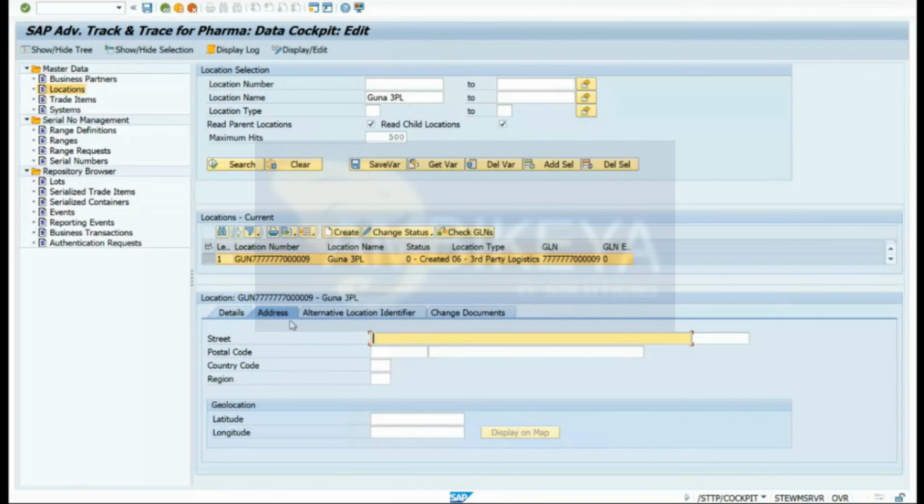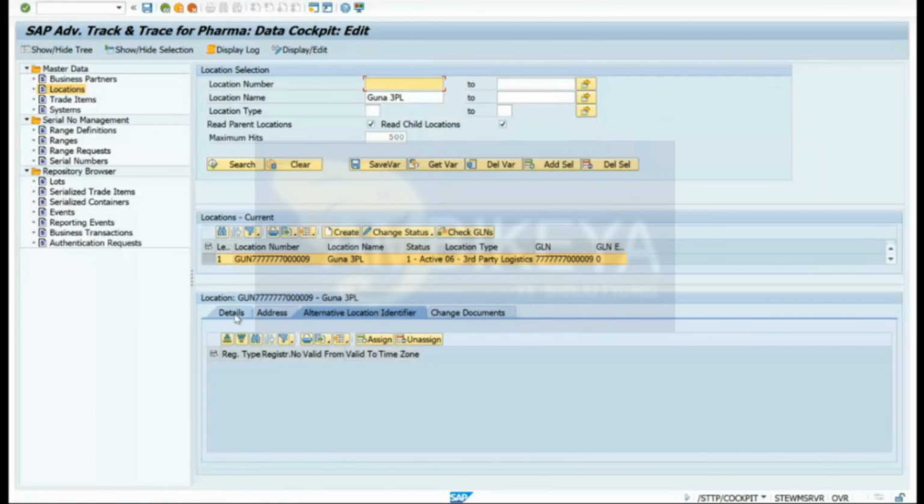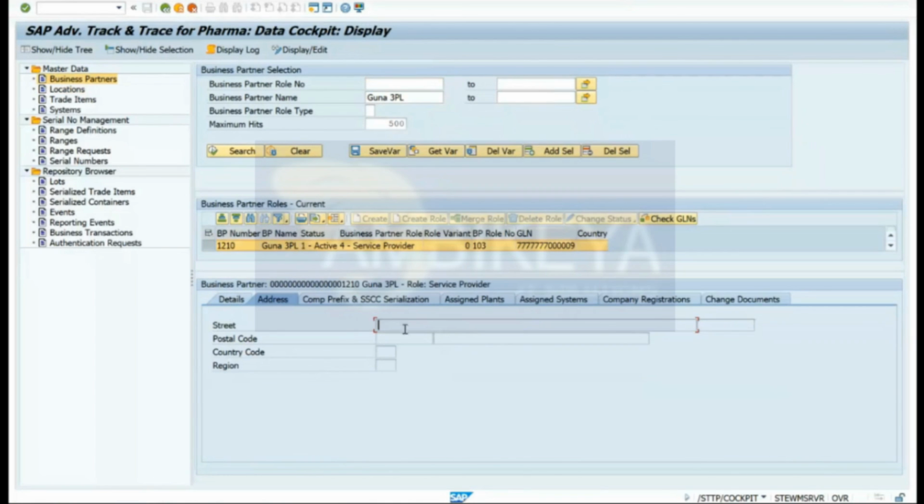Okay, address is fine. I can update later on. Location is created. Make it activate. No, no, you are in display mode. Okay.